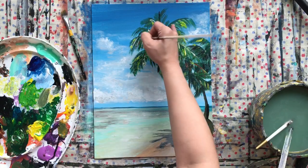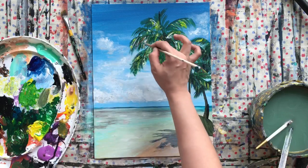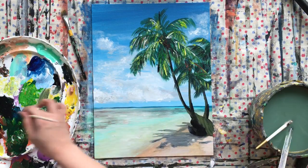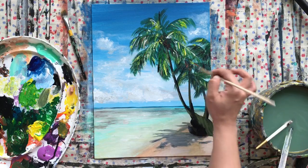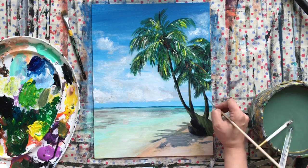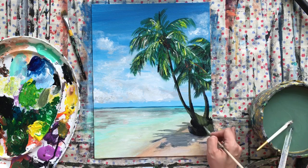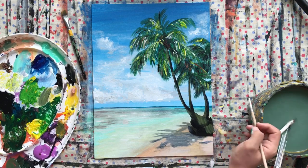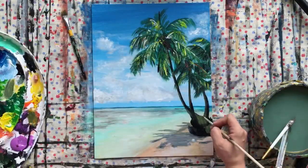And let's make some black detailing. I'm just using my pointy brush. It's quite pointy to really create some tiny lines. Okay, we're doing some detailing here. Okay, I'm gonna get my burnt sienna plus white. Let's go here.